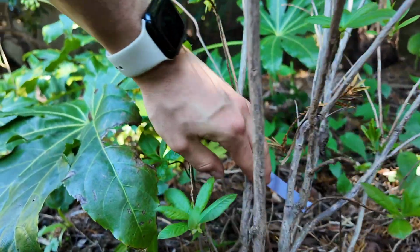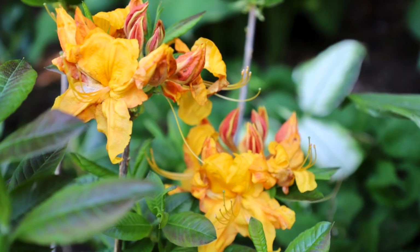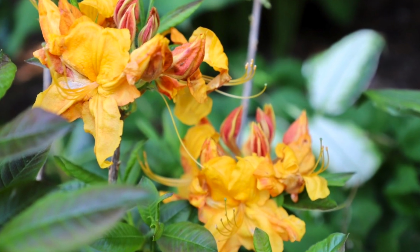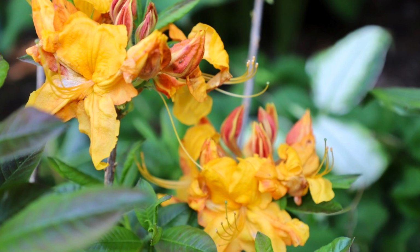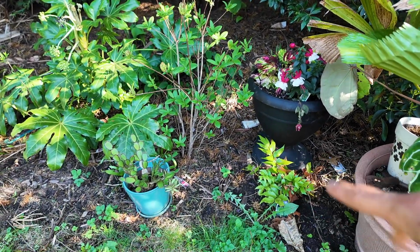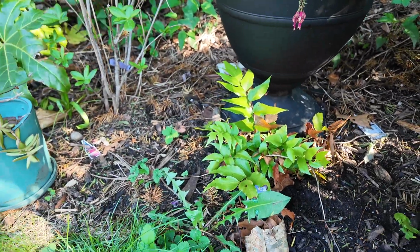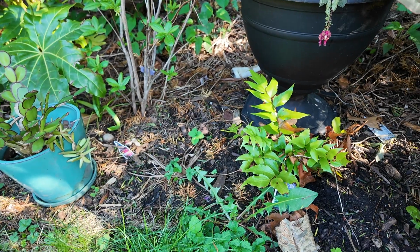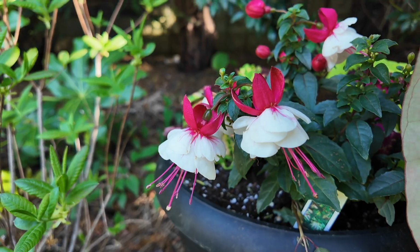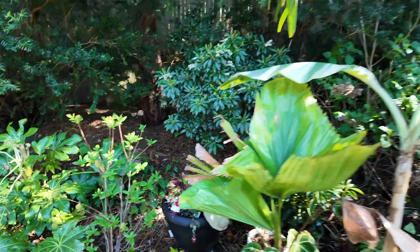It's an Azalea Klondyke. Azalea Klondyke, beautiful yellow flame-like flowers later in the month. But again, this is all shade. You can grow them in containers. Holly ferns are great. These are Zone 7 plants, so they stay evergreen and do really well in a Zone 7, especially a southern Zone 7. Fuchsia are like an amazing flower for a shady spot in the garden, along with Coleus do well.